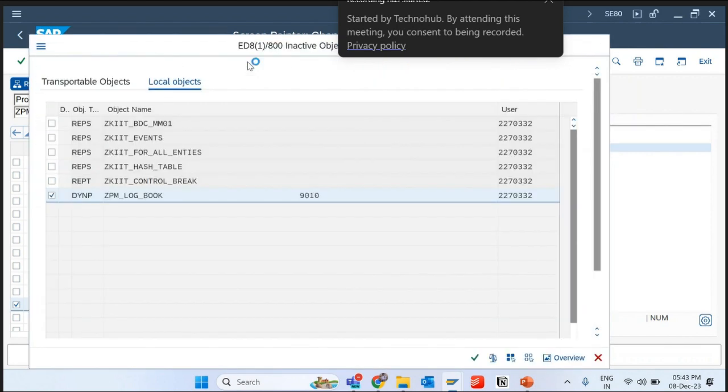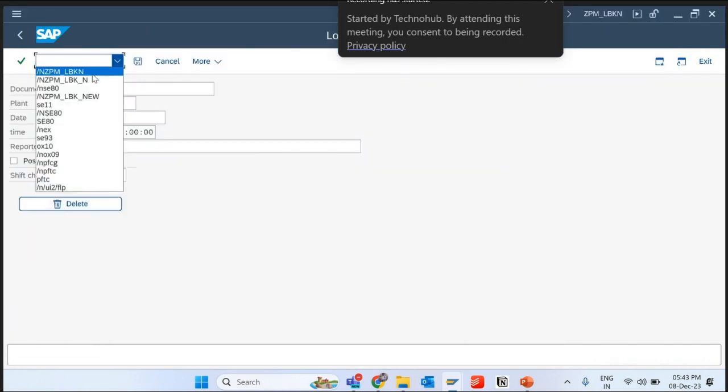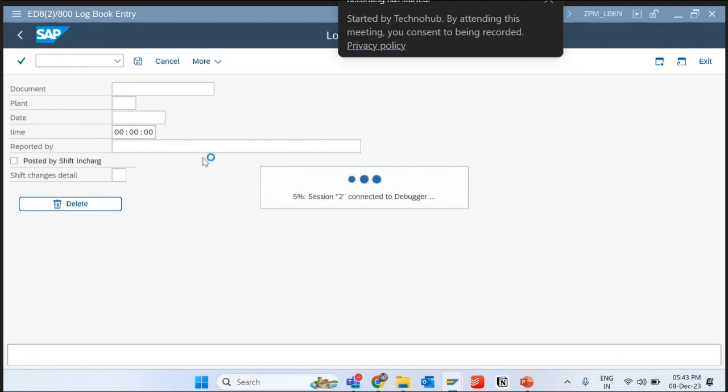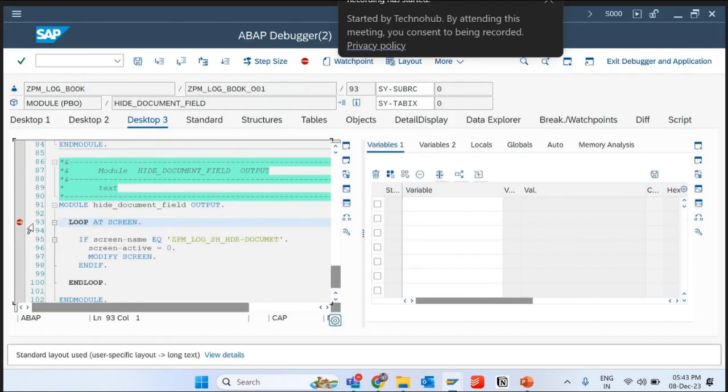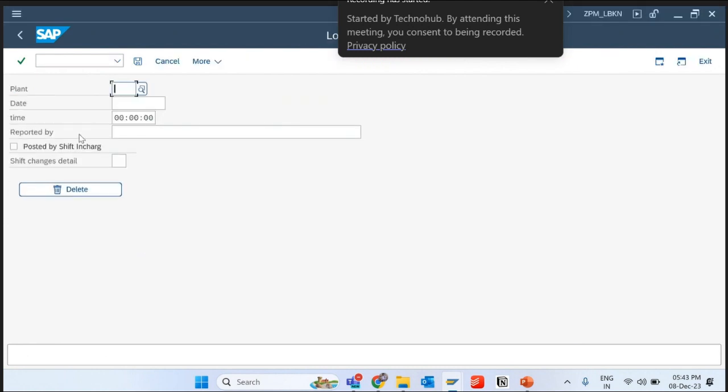Okay, let's see. So now it is going inside this if statement. That means this field is part of the screen. See, that field is hidden. Okay, guys, is it clear how to hide a field?